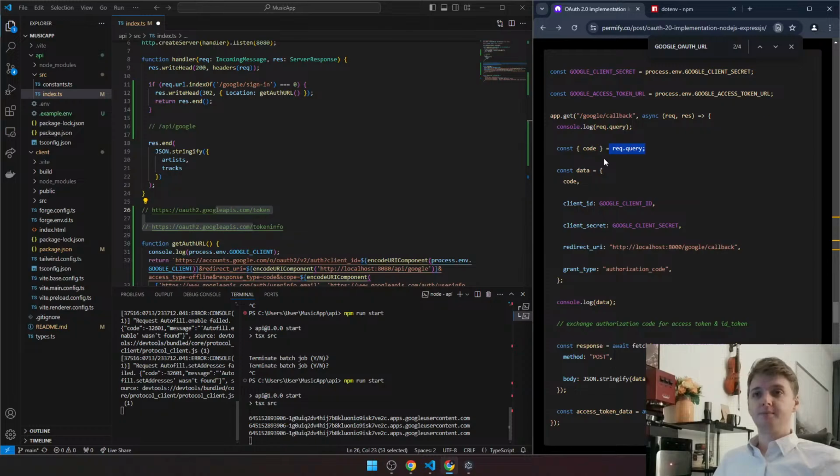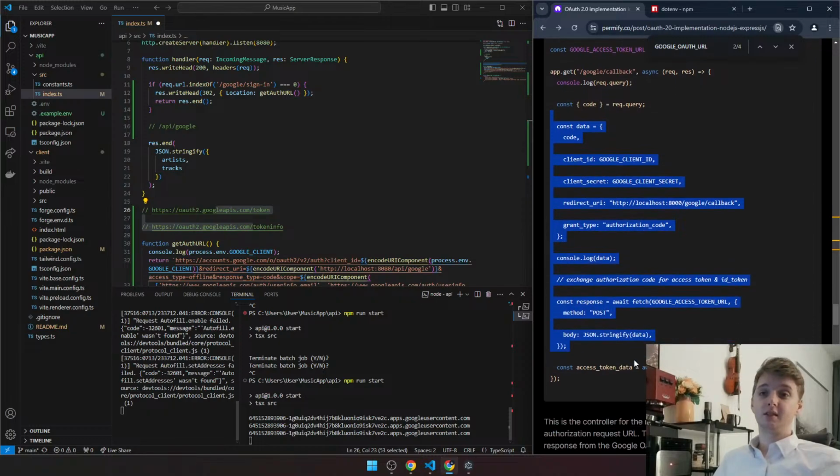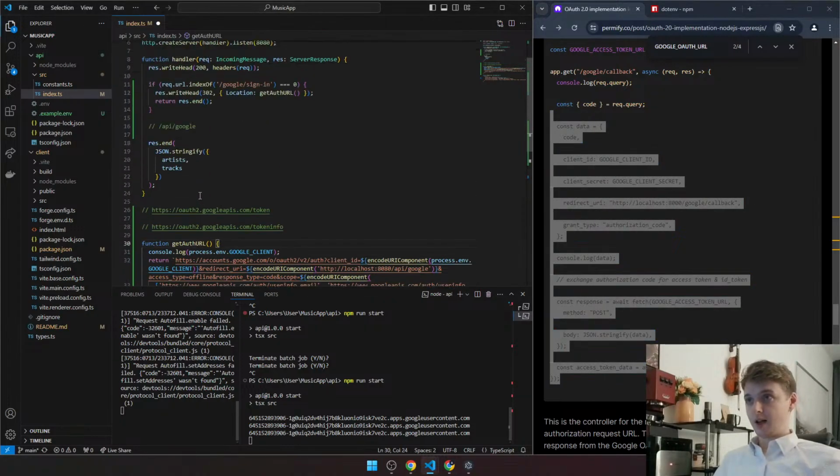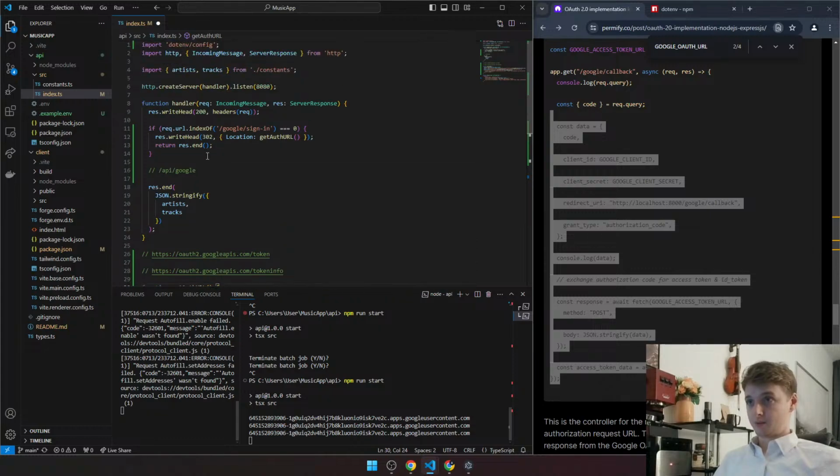I have the same. I need to get it from the URL parameter, but it's easy. And he gets the data, makes a fetch request from inside Node.js, I guess, and gets the access token. I don't really mind having to copy this, it's totally fine for me.